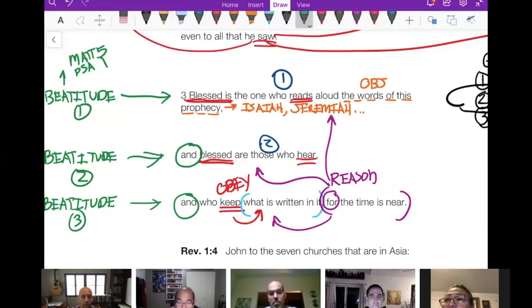And if you don't hear anything else tonight, hear that however else you read Revelation, you need to be looking, you need to be reading, you need to be listening for the commands. There's going to be a lot of commands, but they're not going to be terrible. You're going to look at the commands like, oh wow, that's what we've already been doing, or that's what we're already called to do. A lot of the obedience is not going to be different than the rest of the scripture. It's going to be the same.